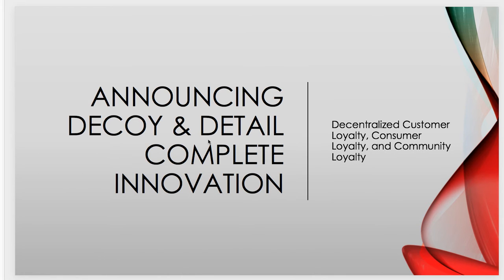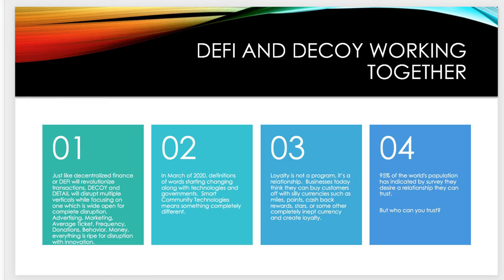So these are two new spaces, Decoy and Detail. Really just Decoy. You can forget Detail. Everything is under Decoy because retail is involved. So that'll be simpler to remember. Now let's go on and see what's going on. We'll get out of here real quick.